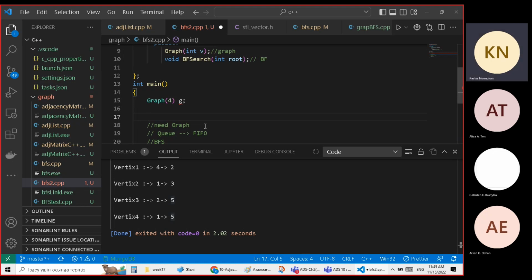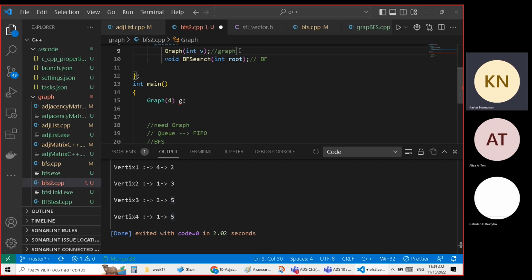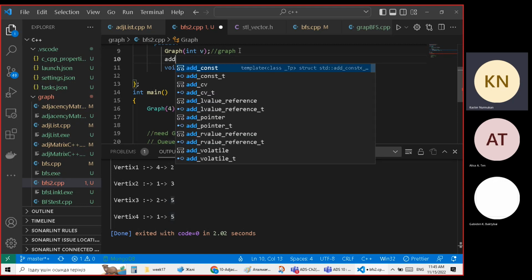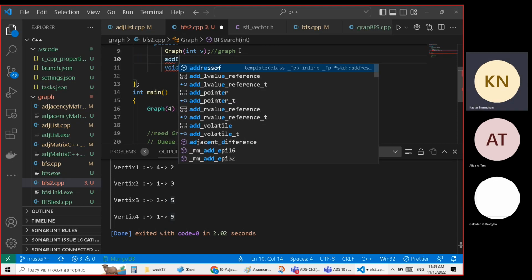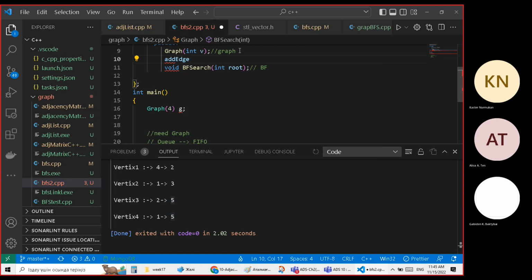Then there is one more function, which is add edge. In the graph I have to add each node, I mean, I have to give an add edge. This should take ints: one is the source, another is the destination, right?